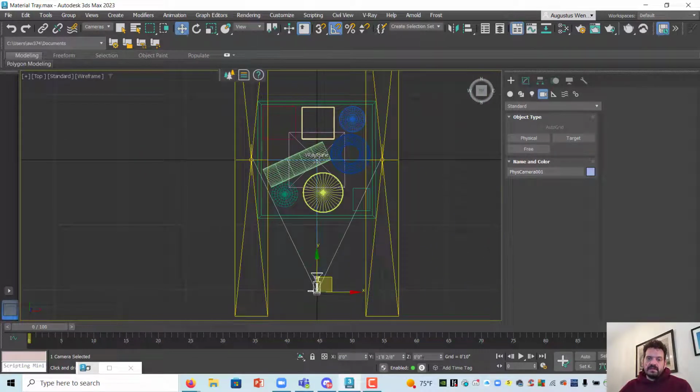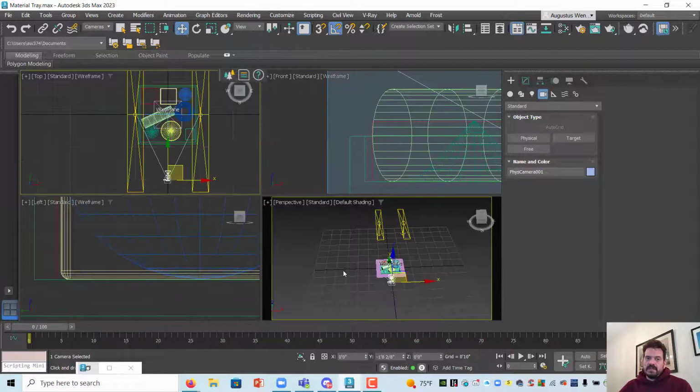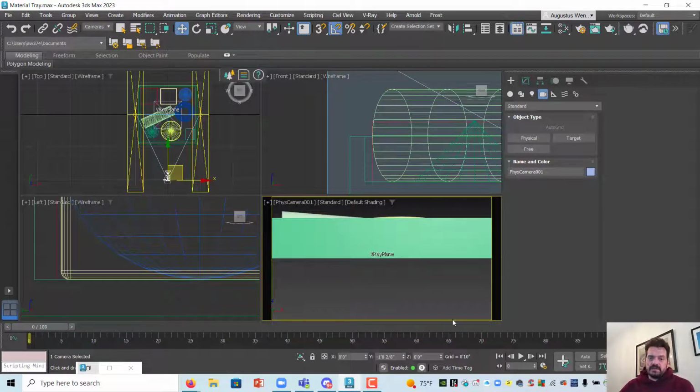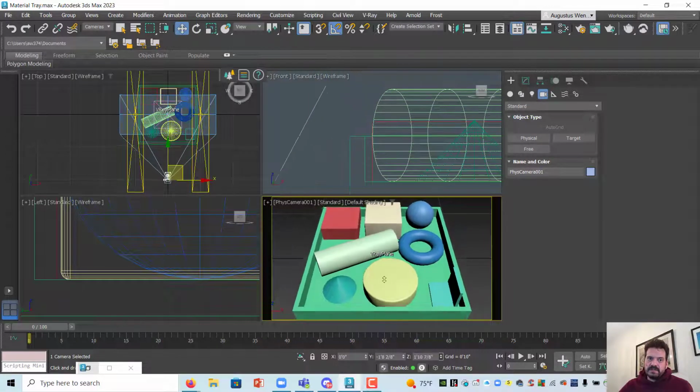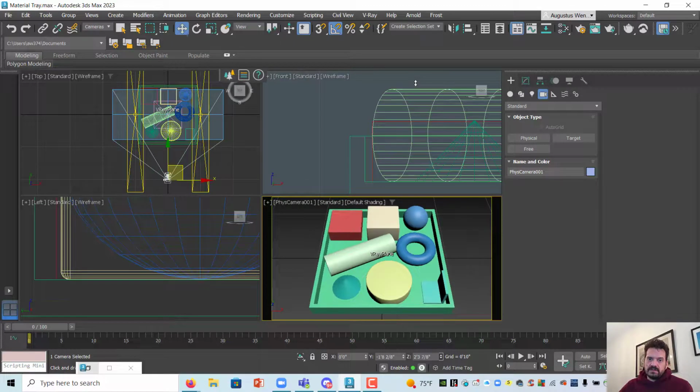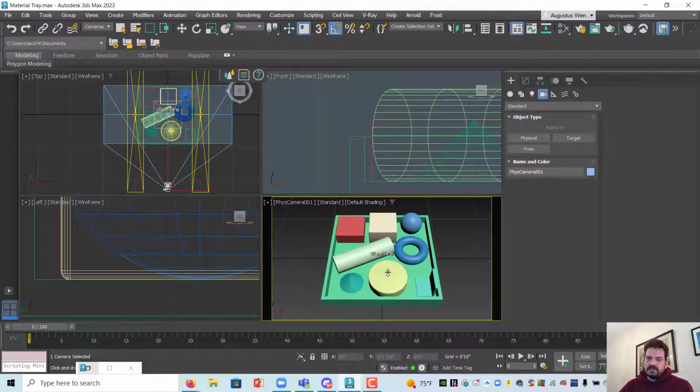And then let's just X out the X and Y. Go back to my perspective, tap C on my keyboard to be looking through that camera. And then with the camera selected, I'm going to raise it on the Z axis using this spinner to bring it up looking down onto my object. And then I think I'm going to use my dolly to pull back a little bit.